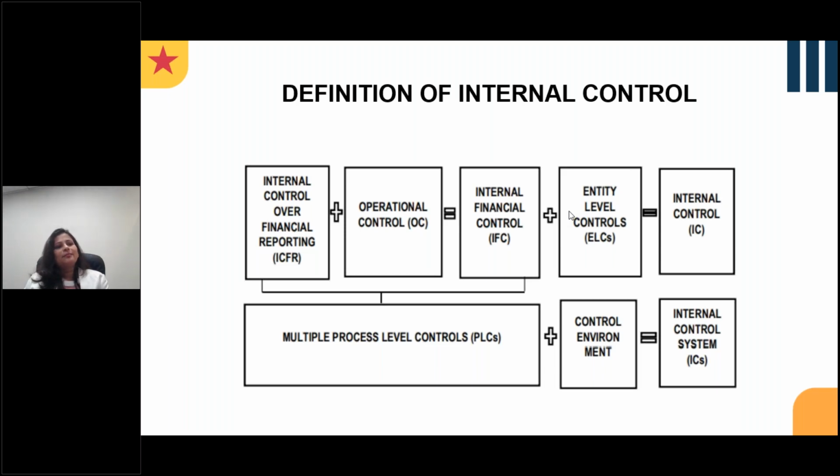Then each of these standards, for example SIA 315, has its own definition of what internal control is. I will let you read the standard directly. Section 134.5 of the Companies Act also has a definition of internal financial controls. If we touch upon it a little bit, it's the policies and procedures adopted by the company for ensuring, again, orderly and efficient conduct of its business. You see these terms coming over and over again. Adherence to the company's policies, safeguarding of assets, prevention and detection of frauds and errors, accuracy and completeness of accounting records, timely preparation and reliable financial information. So all of the definitions across the varied regulations and standards are quite similar. And there's, of course, also the term internal control system, which encompasses all of this. I'm not going to go into the definition because it's just as easy to read off these standards.